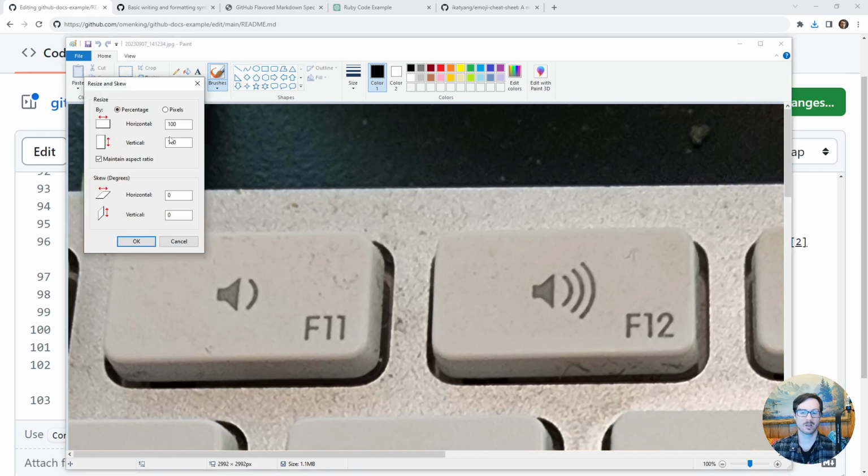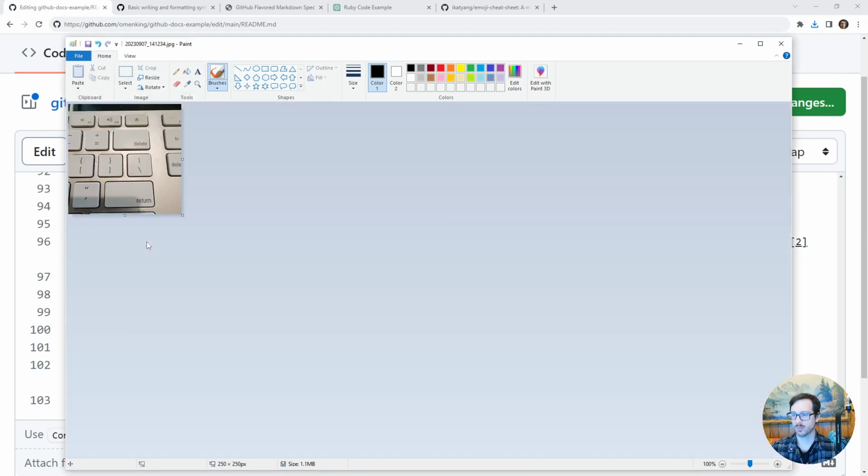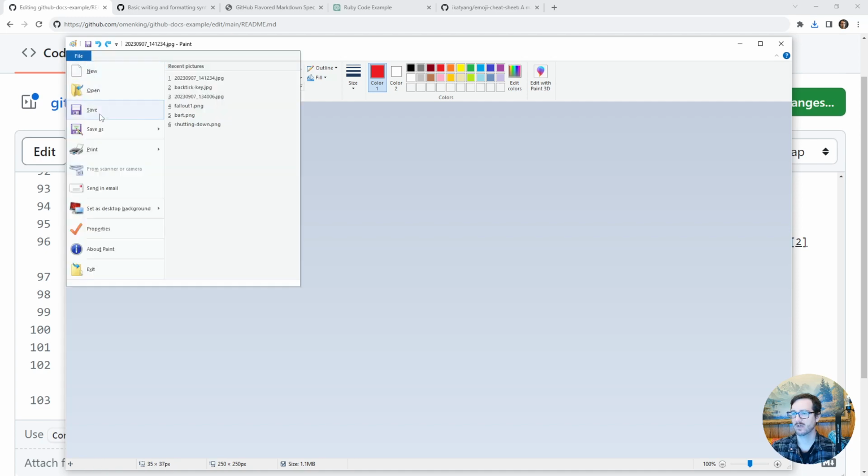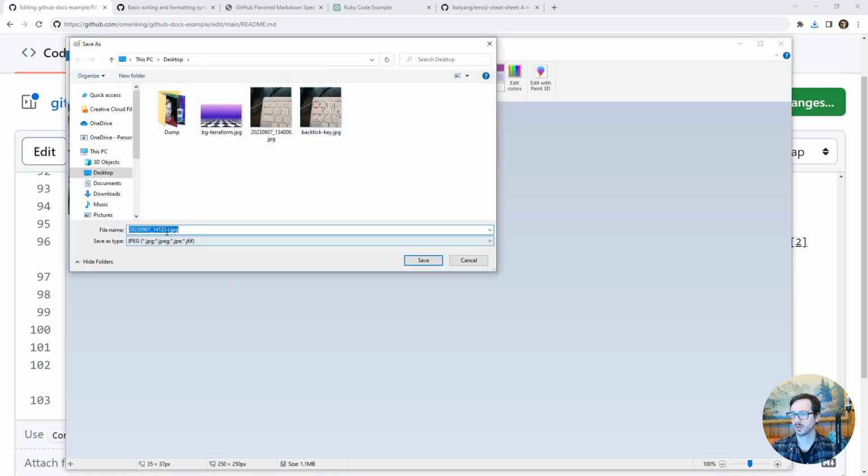And last time we made it like 800, that was too large. So I'm going to go here and say 250 because that seems more appropriate. And I just want to highlight where that is. So I'm just going to make a circle. And I want to change it to red, so it's very clear what we are highlighting here. I'm going to save that to my desktop. We'll call this pipe character.